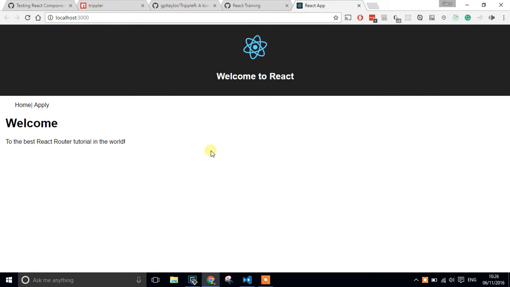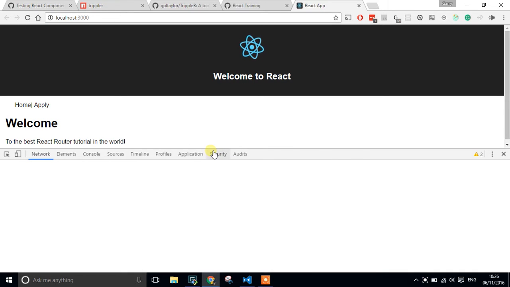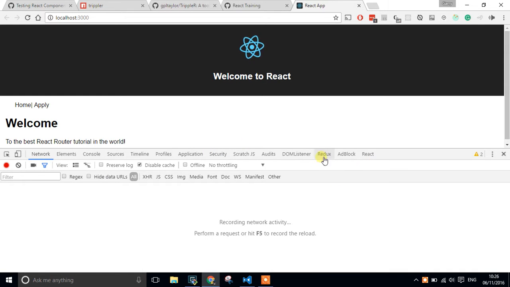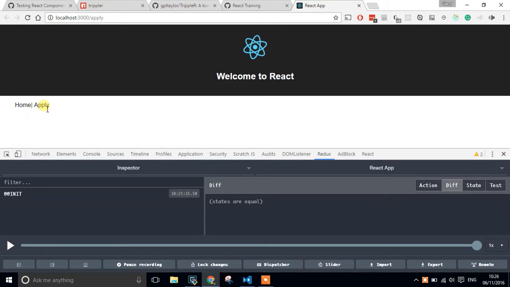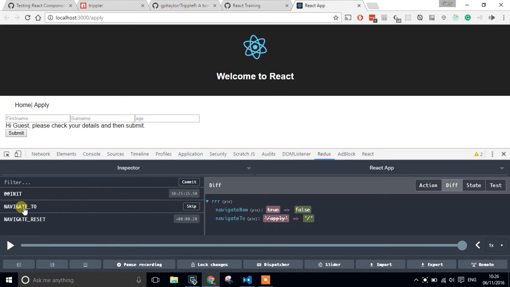I've fired up another example here that's really simple, but the reason it's different is that I've got the Chrome development tools for both React and Redux. So we can see here that as we move around, you can see that the navigate and reset, which is part of TrippleR, it is recording the fact that the state has changed and you've moved somewhere.